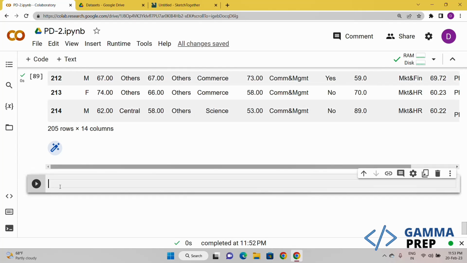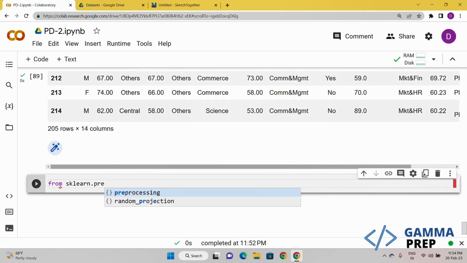So how do we do label encoding? Basically, we have to invoke label encoder, and that label encoder is present in sklearn.preprocessing. So sklearn has a lot of things, like matplotlib.pyplot, right?